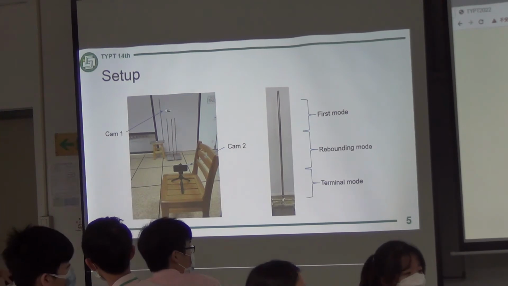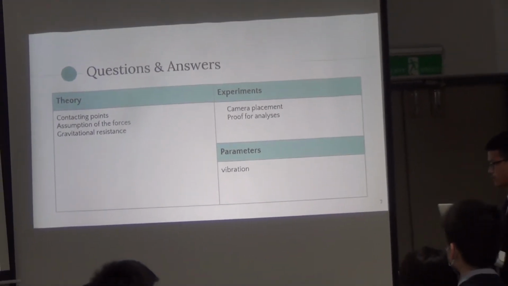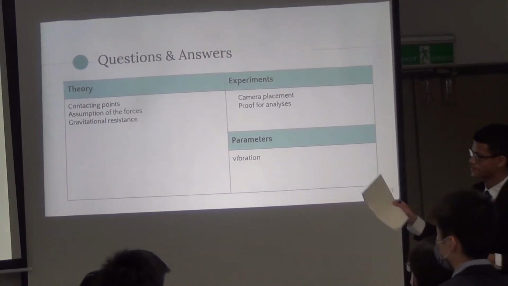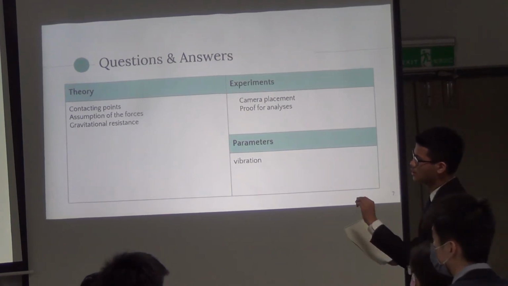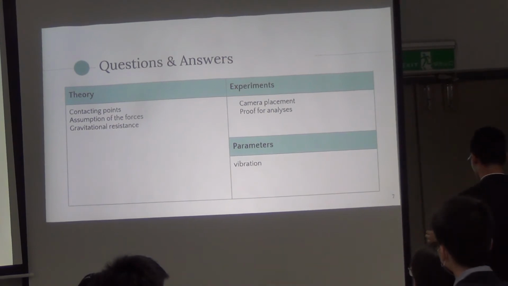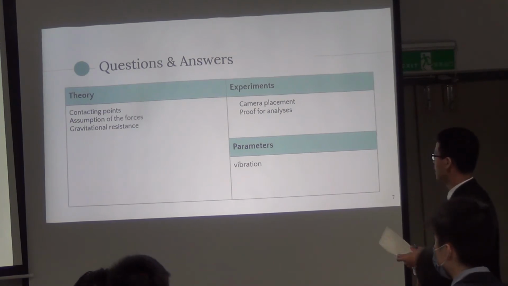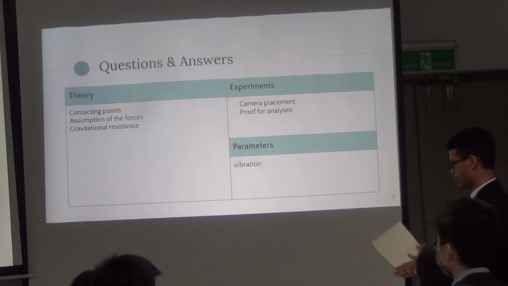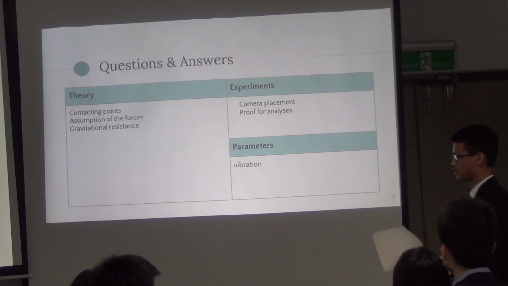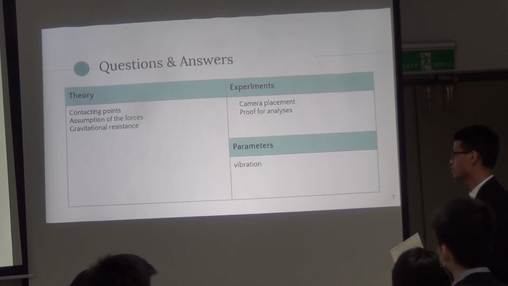Okay, I would like to conclude our discussion. First, about theory. I think about the contact points that they actually need to prove it, because from the observation video, we actually can't really tell whether there is only one contact point or two. We cannot determine that exactly. And they didn't give proof from the video from above, so we cannot assure that either. And about the assumption of forces and other formulas that they write afterwards, it's all based on the assumption that there's only one contacting point.